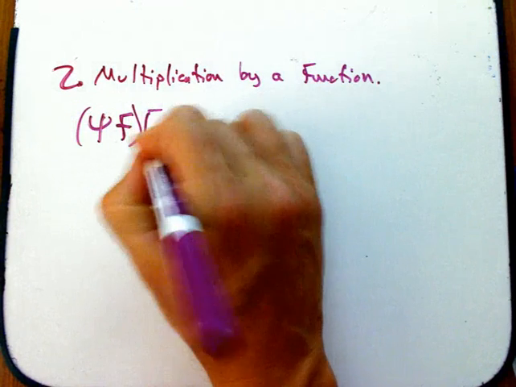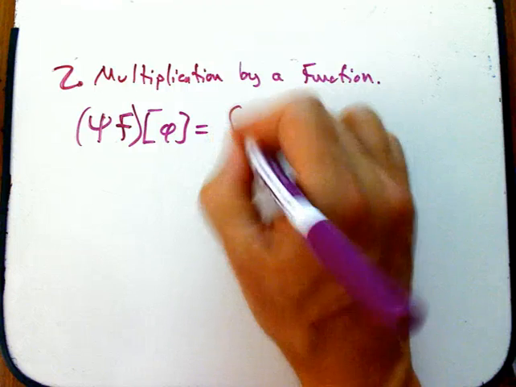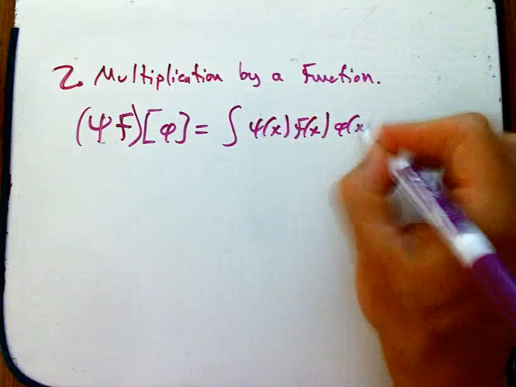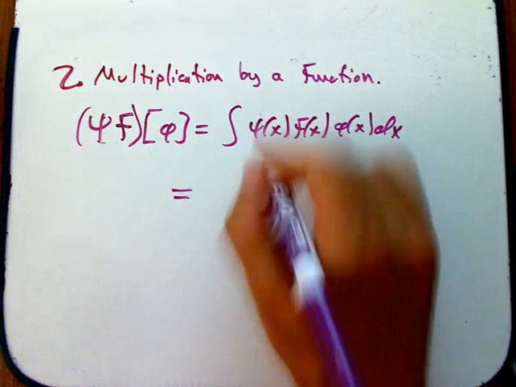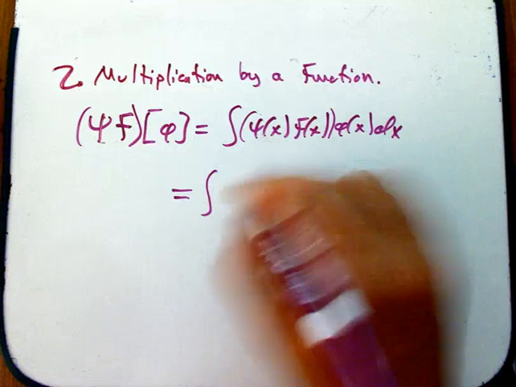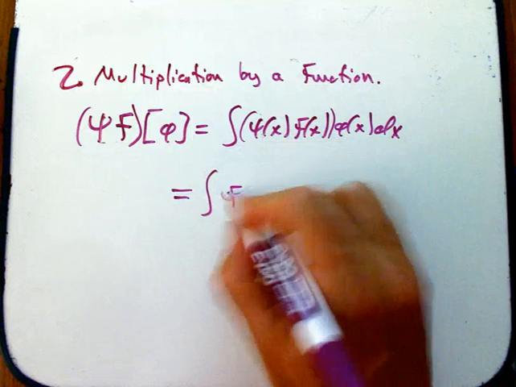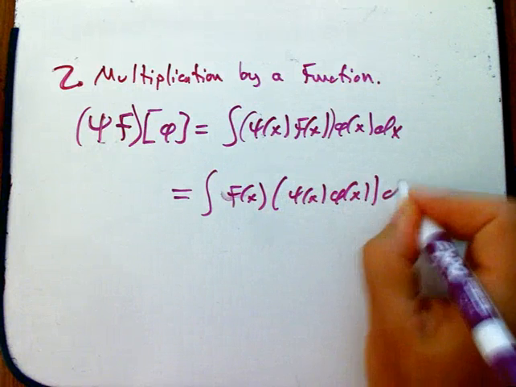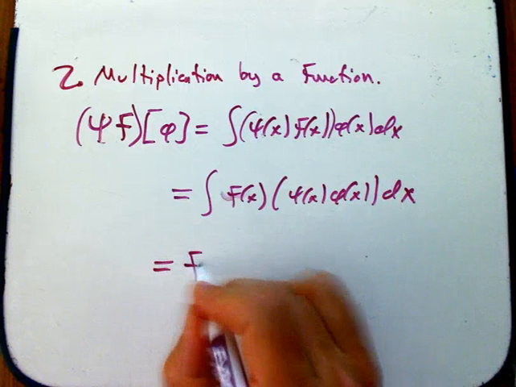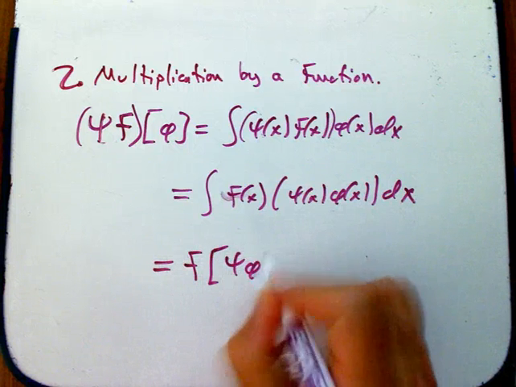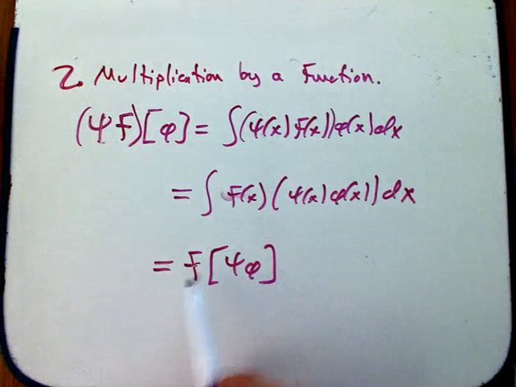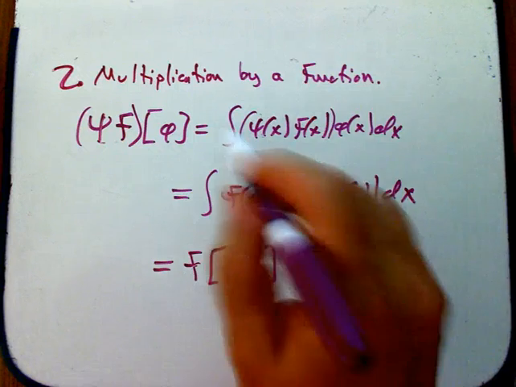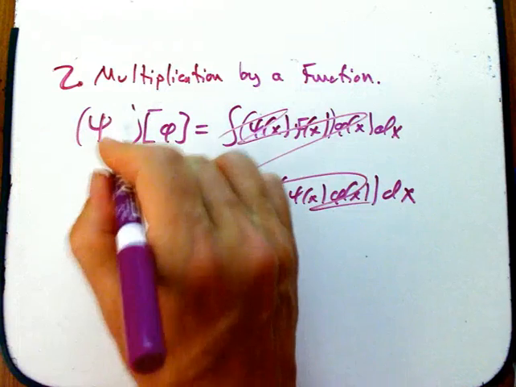What does that look like when I pair it with a test function? Okay, again, by definition, it's just psi of x, f of x, that's the thing we're trying to analyze, paired with phi. Well, a little commutative, I guess I could put parentheses here to emphasize that's where they came from. The commutative and associative laws say, okay, I compare that psi with a phi. And that's exactly of the form f eating psi phi. And because I've gotten it in terms of the original function, thought of as a distribution, eating something new, I can then just, again, erase all this stuff and change this to a u.